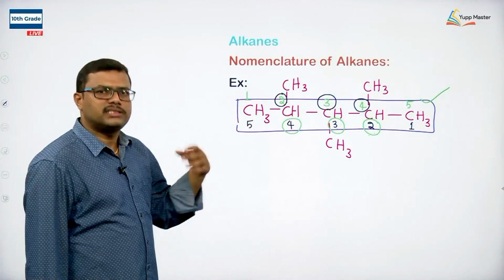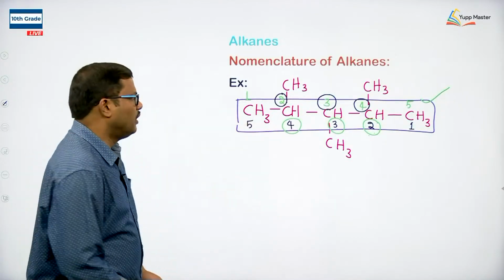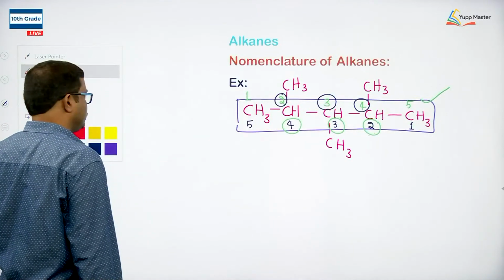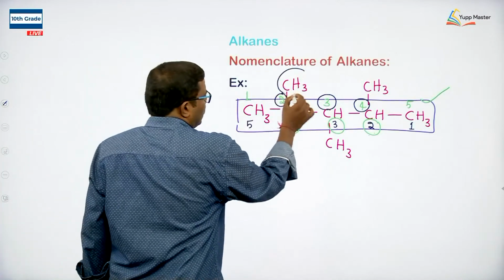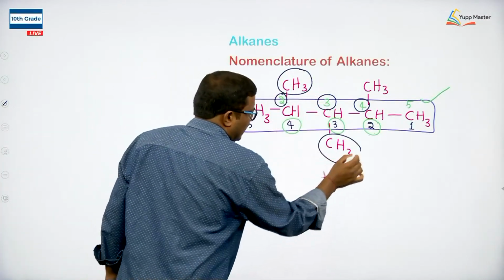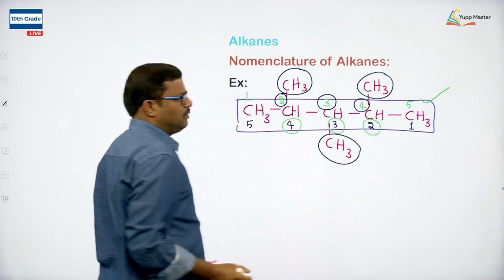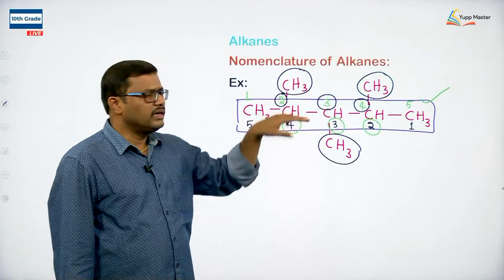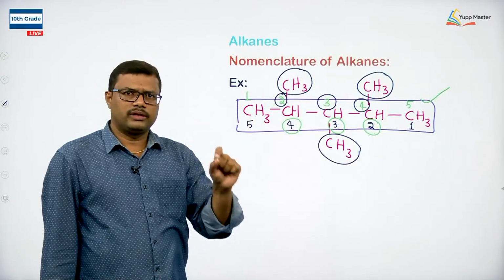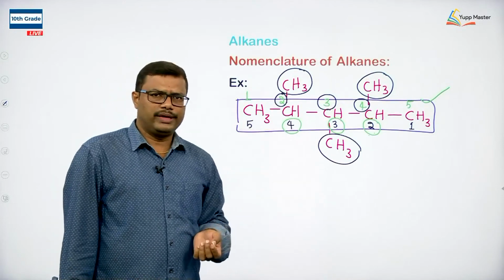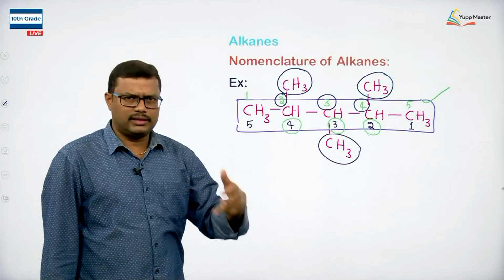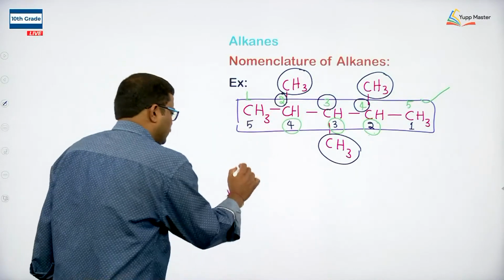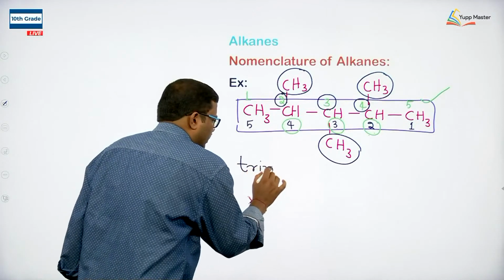We have to identify the substituents present on the parent chain. When you look at the substituents present in this particular parent chain, you can clearly observe that we have a methyl group here, here also we have a methyl, here also we have a methyl. So the same substituent is repeated 3 times. Therefore we are going to use tri while naming the IUPAC. There is no need to write methyl, methyl, methyl three times. Just use tri and then write the alkyl name. So the substitution is trimethyl.